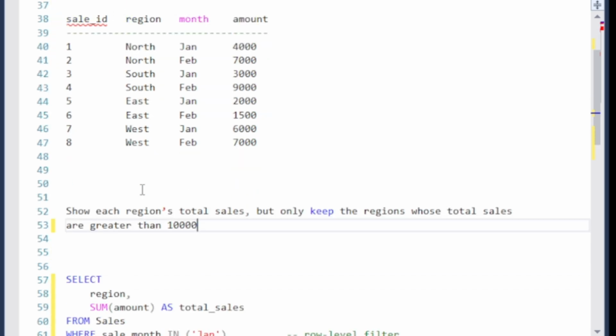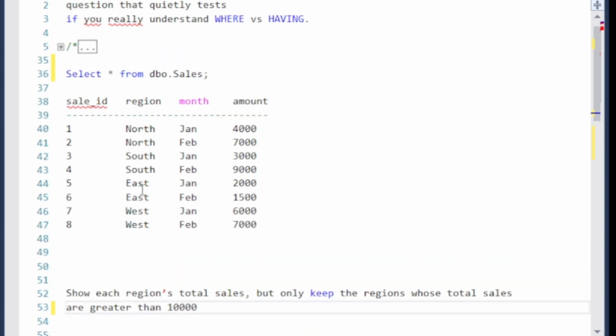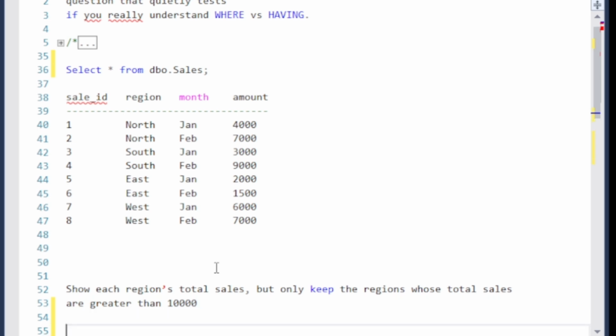So we need to write this query, right? First of all, to show each region's total sales, I don't need a granularity of any level. I just need a region and total sales, so I'll use a GROUP BY over here. We will not use a window function here. If you want to understand why we're not using a window function and why we are using GROUP BY, there is a separate video which I have created. You can go there and check. I'll add the link somewhere in this video.